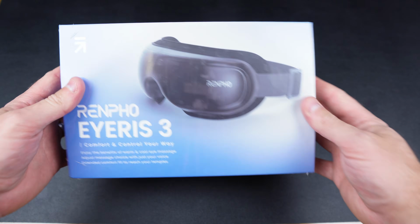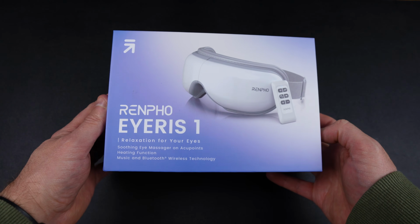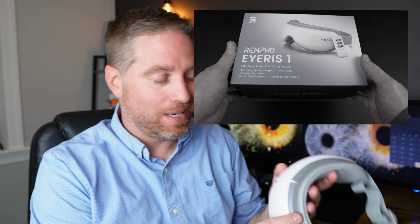So is the Renpho Eyeris 3 a good option for dry eyes? Now you might have seen my review I did about the Eyeris 1, and there were a couple things I was disappointed in. Mainly I didn't feel like it would be as effective or as efficient for dry eyes.